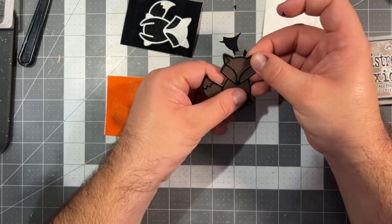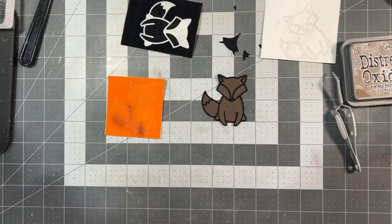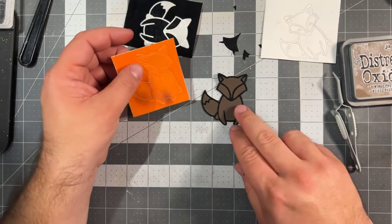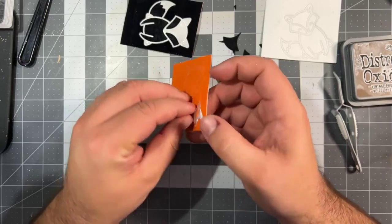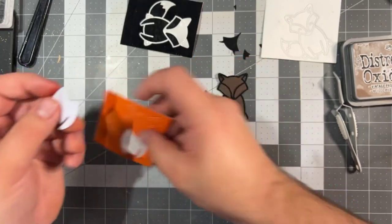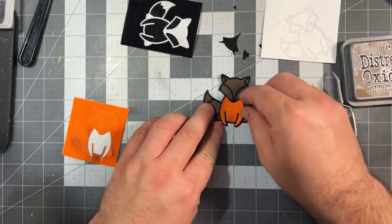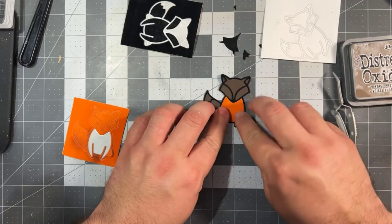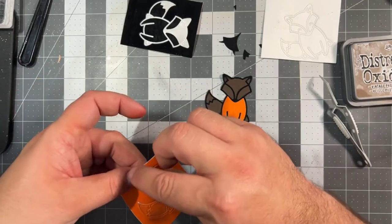All right, now it's all stuck. We've got that outline of our fox all in black, ready to go. And then I can just sort of start paper piecing things. So let's do our orange bits. Let's do his body. You could just kind of peel and pop the pieces. It takes a little bit of time, but it's well worth it.